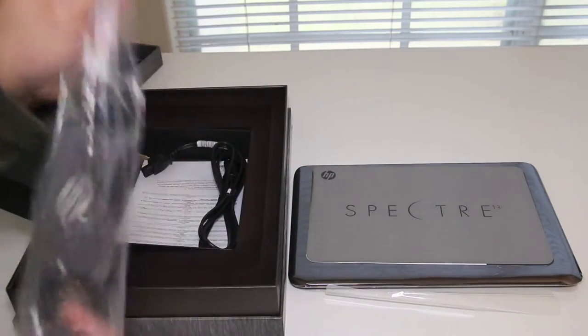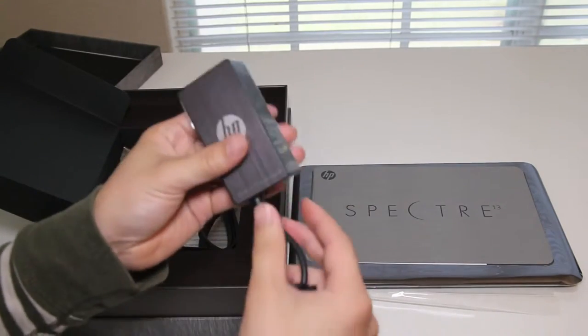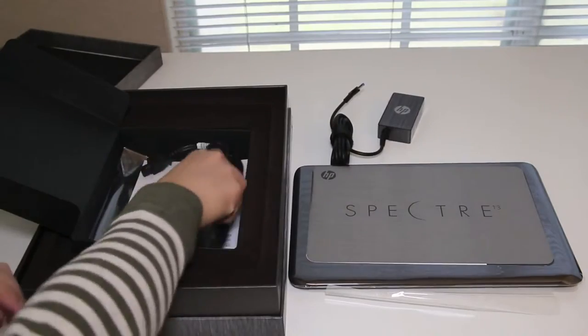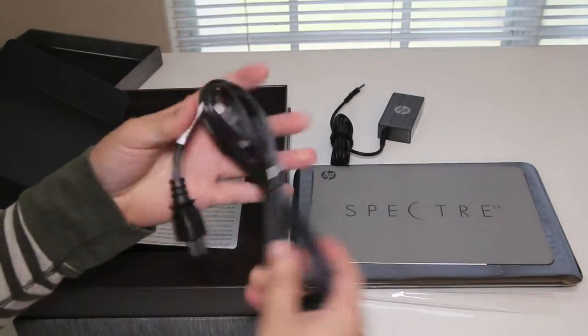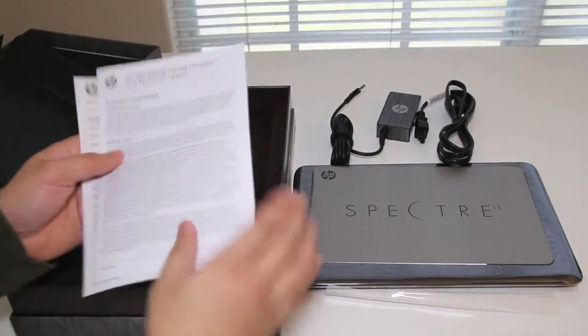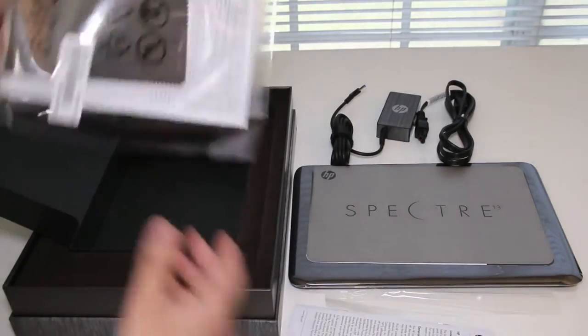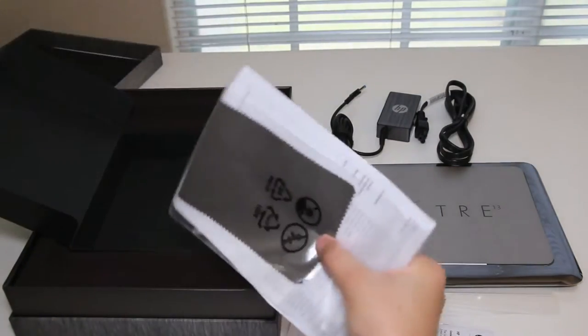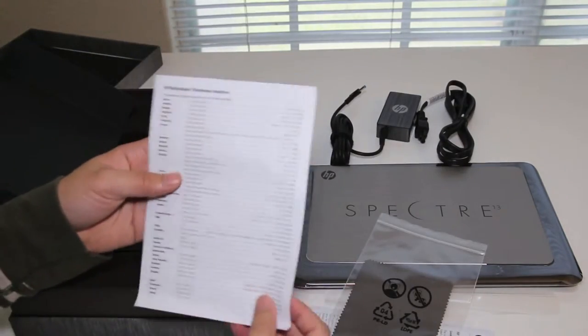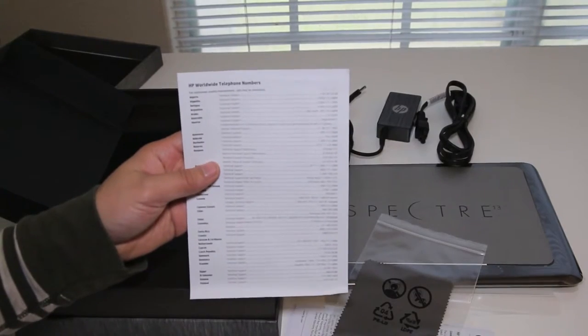Here goes your AC power adapter with that truffle brown finish, just like on the top of the laptop. Here goes your AC power cord wire. Next up, you got some product manuals and brochures. Here you got your microfiber cloth. Thank you, HP, for including one. Here you got your HP worldwide telephone numbers for support.